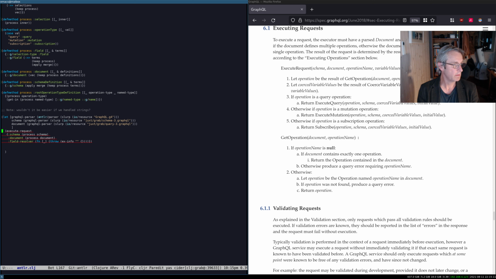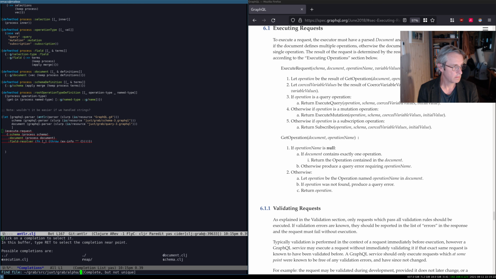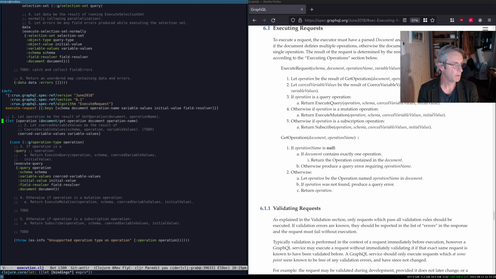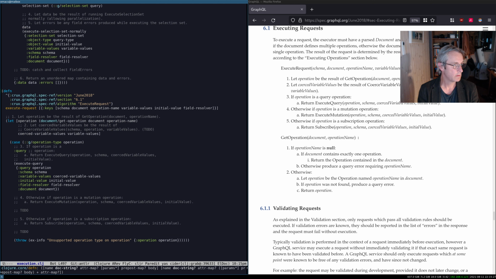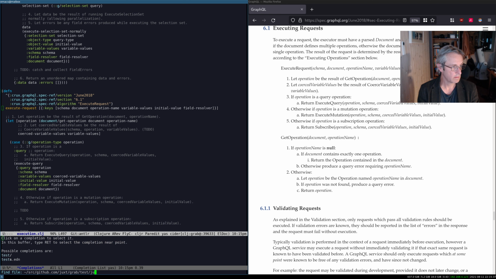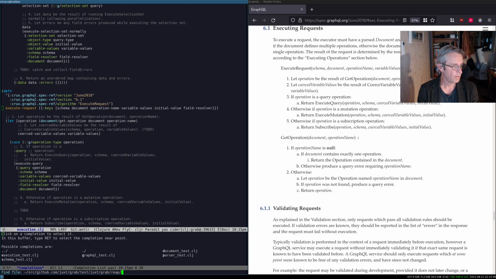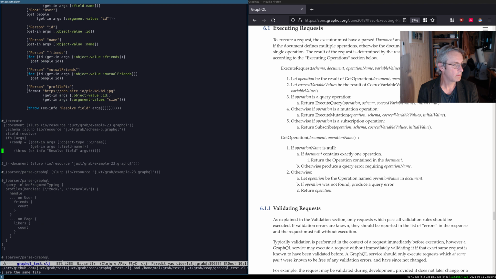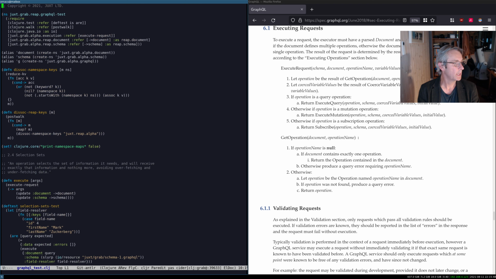We haven't got execute request here. But we have something called execution where we have execute request. Now I'm going to have a look at some of the tests I wrote before. Is what we want to see.